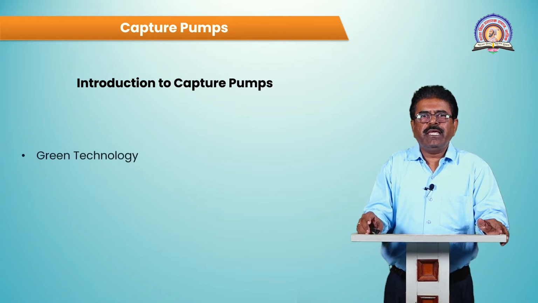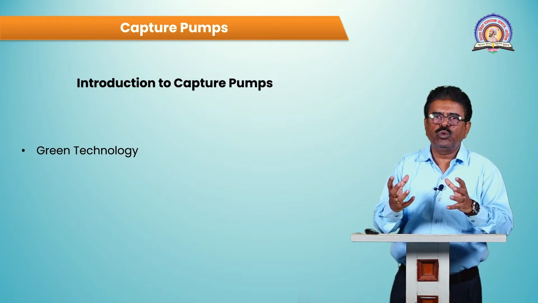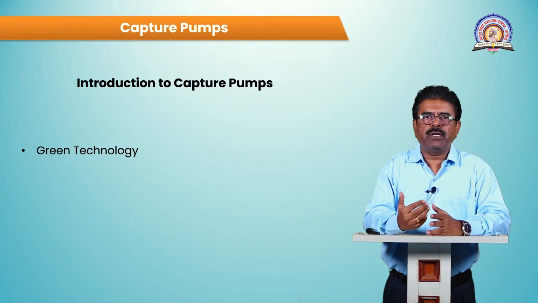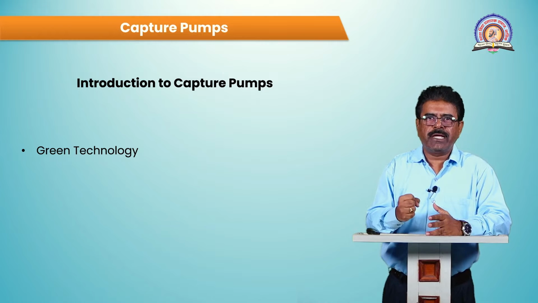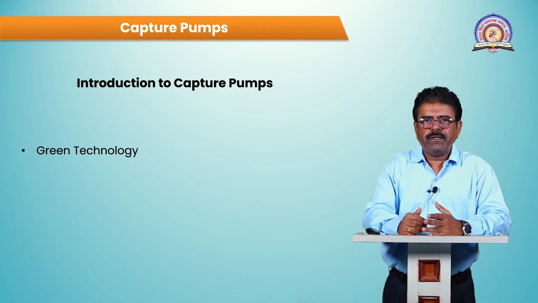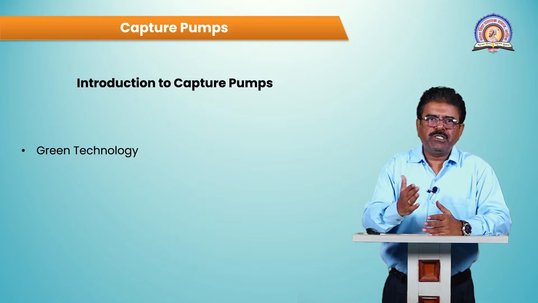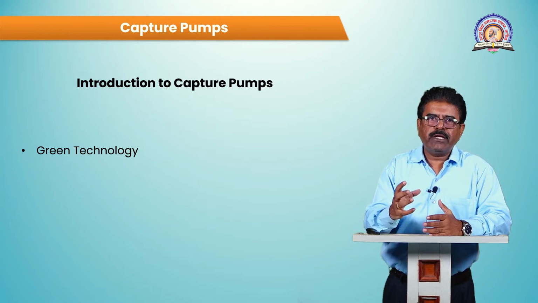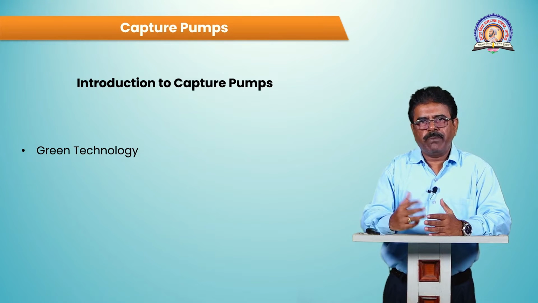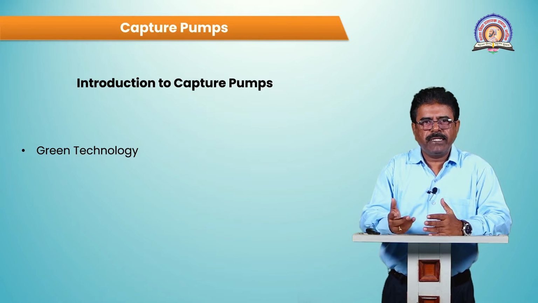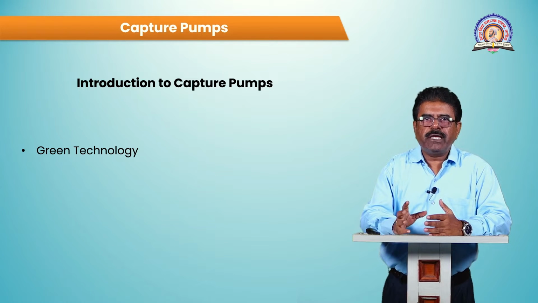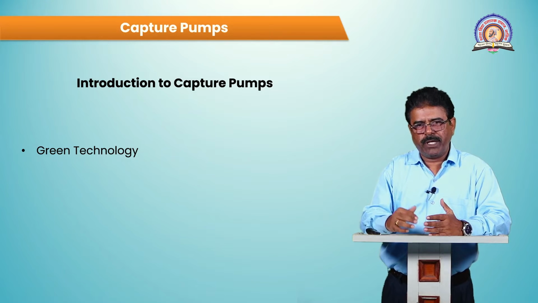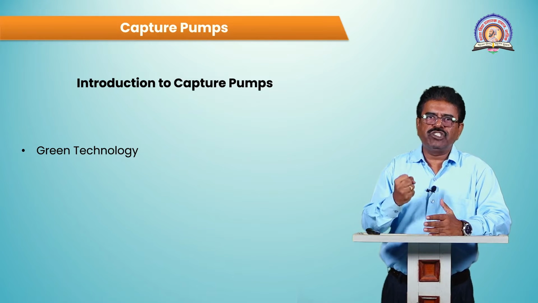So basically the name itself, capture, means to capture the gas molecule. So the actual process involved in capture pumps is to capture the gas molecule. In the earlier two types of vacuum pumps, that means the momentum transfer and positive displacement pumps, the gas molecules are actually forced out of the chamber or the space where you are creating the vacuum. But in capture type of pumps, the gas molecules are not flown or forced out of the chamber. Rather, they are captured inside the chamber itself.